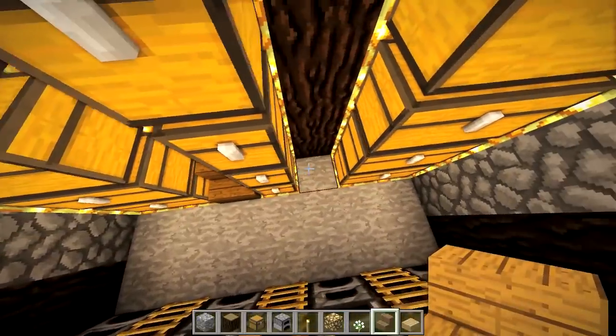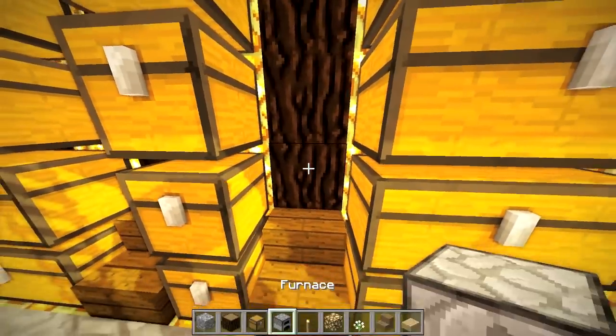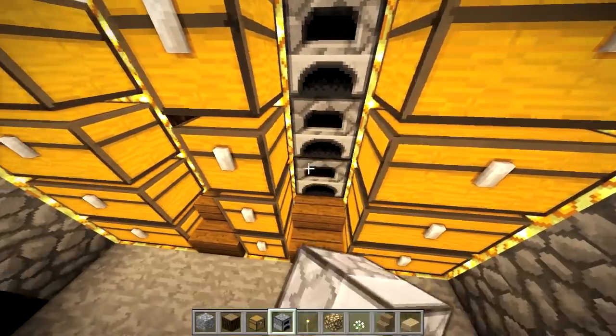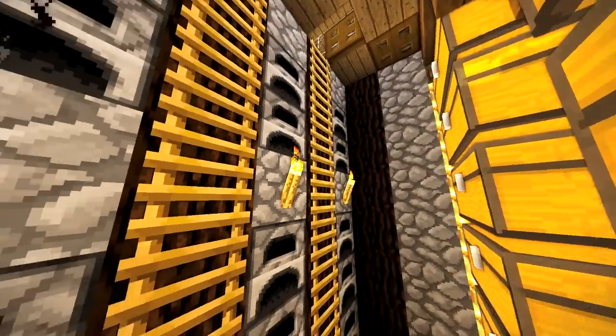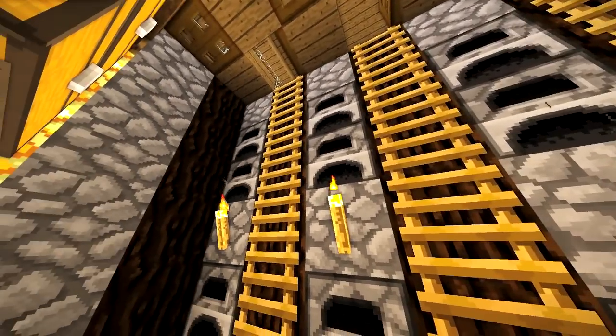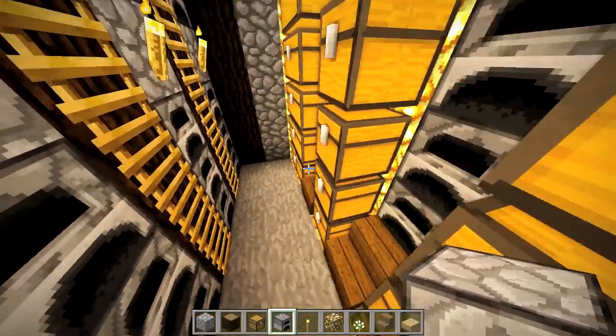Alright, so we're going to put the stairs here, and then you just have a giant enclosed storage area. You could do even more furnaces in here. Why not? So you have furnaces galore, you have everything galore. You can copy this area here to see how I did it. And just leave the floor as that. Might as well.